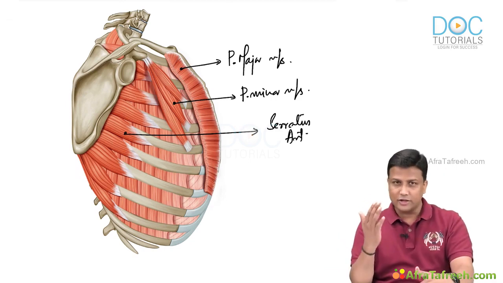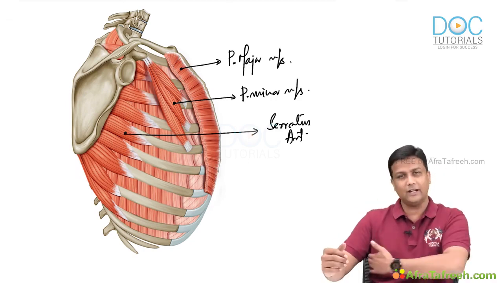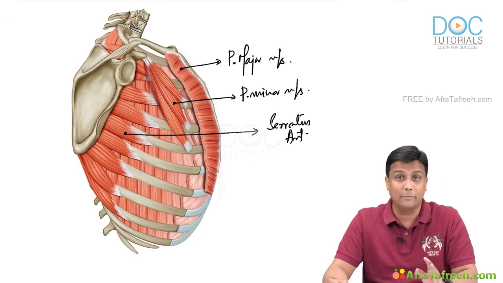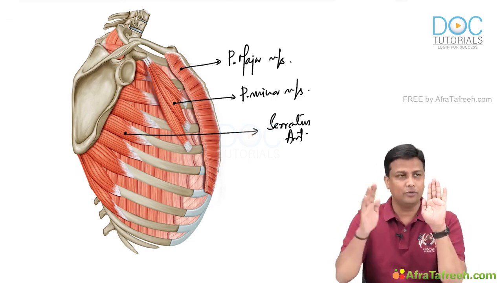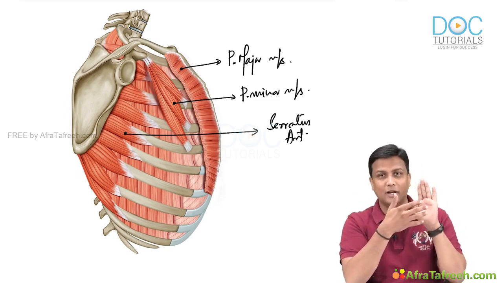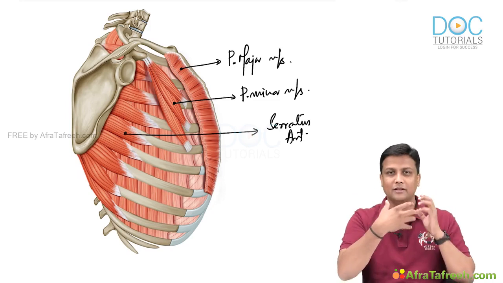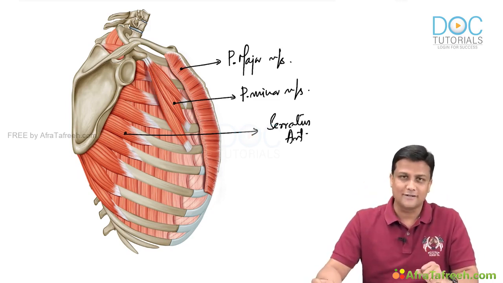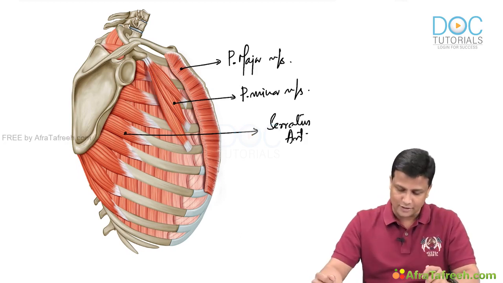And that is actually originating from the first 8 ribs over here, then taking a turn going back, and it will be inserting onto the medial border of the scapula. So scapula will be a flat bone that will go and get inserted onto the medial border of the scapula. So therefore, it will not allow the scapula to leave back. So it is keeping the scapula attached onto the thoracic cage or thoracic wall, guys.